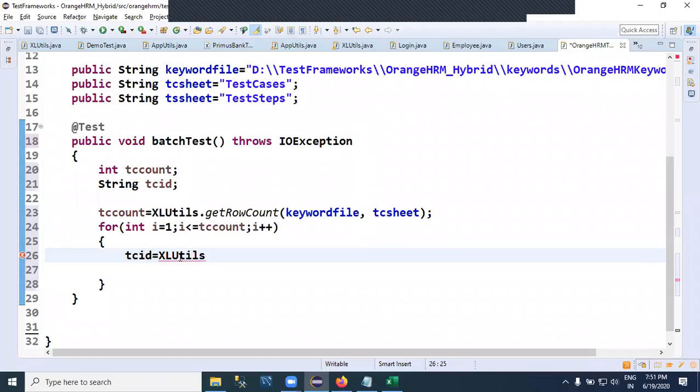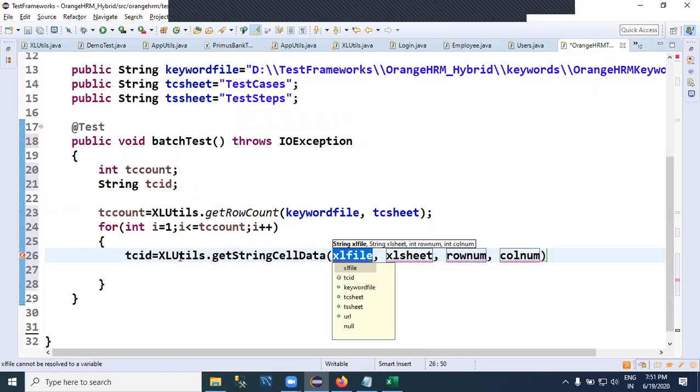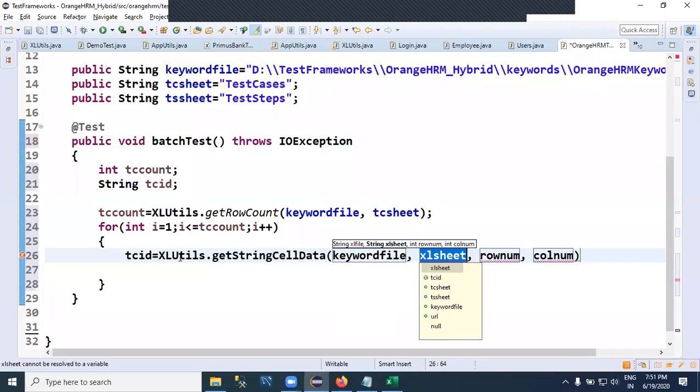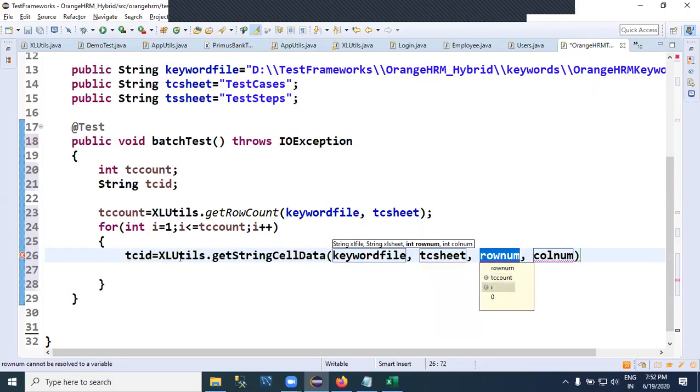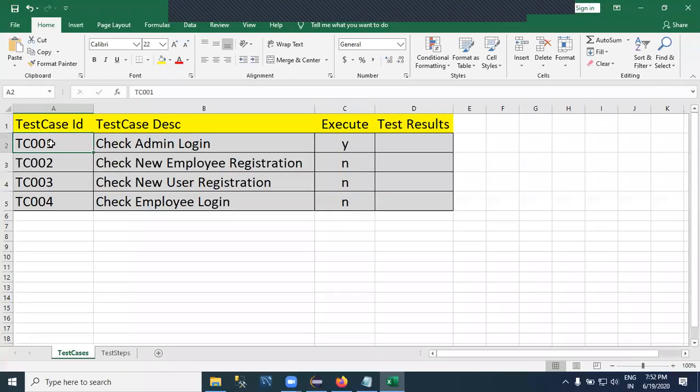ExcelUtils dot getStringCellData, keyword file, TC sheet, test case sheet, row number I, column number 0. So we are reading this data into a variable, TCID.